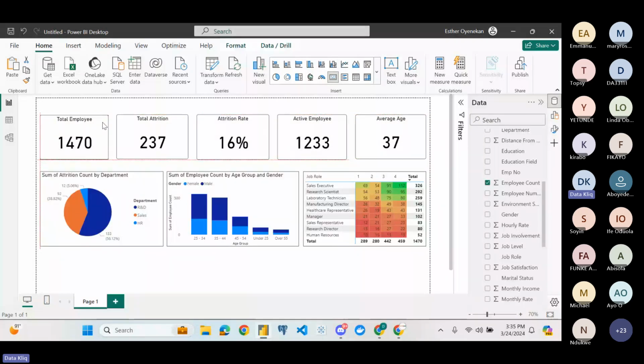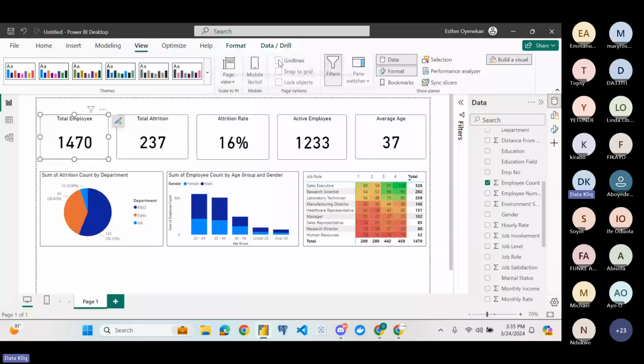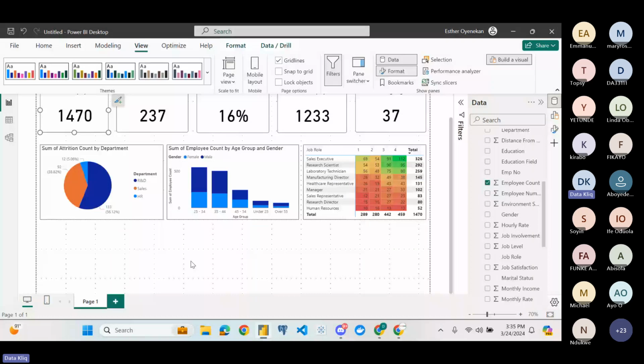So that was why I made sure I showed us this grid line here. You can see the grid line in the background in case you don't know how to use the red line to control yourself while you are working. So that's why we have this grid line to also help you. The grid line is another great option to use for your alignment. With the grid line, you know that I'm using just 3 boxes for my card. So you know that these 3 boxes are just for your card. That also helps you with your alignment.